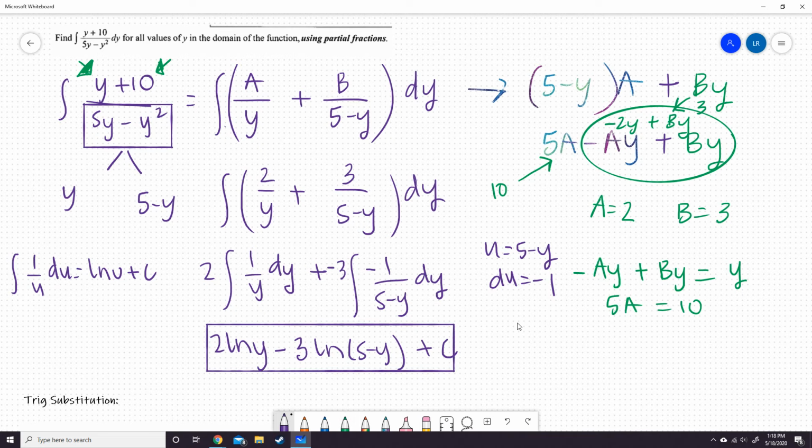So the hardest part of this was not the integration piece of it. As soon as you break these fractions up, the integrating piece was a piece of cake because we just used the integral of 1 over u du as ln|u| + C. The challenging part was actually the Algebra 2 part, where you're taking this fraction and breaking it back up into two fractions that are equivalent.